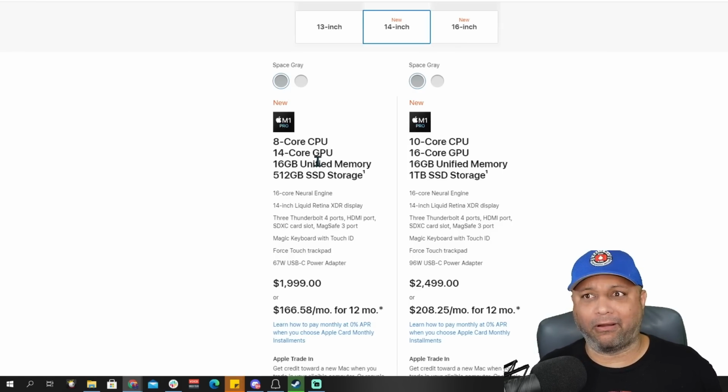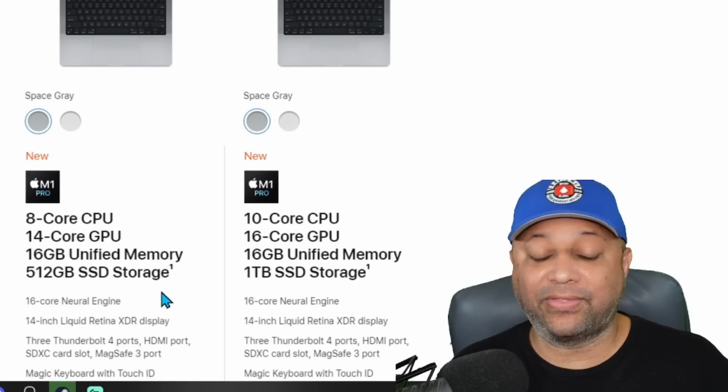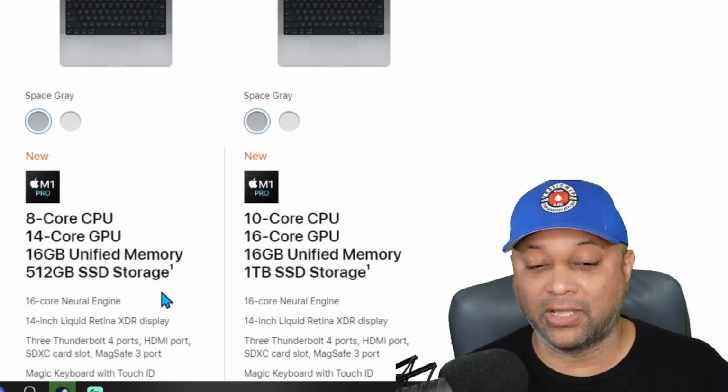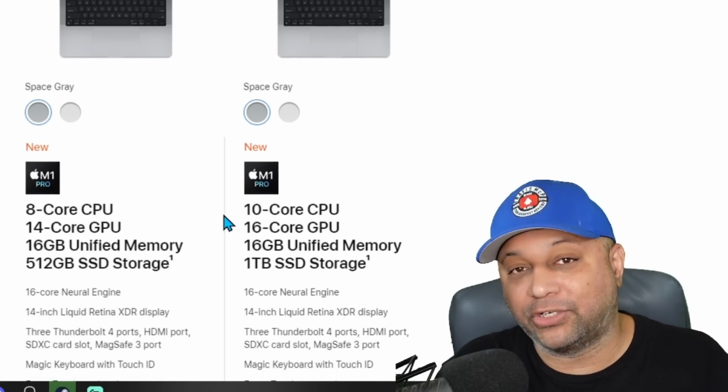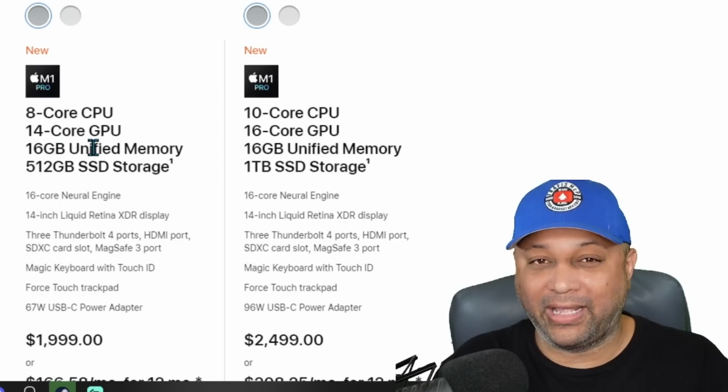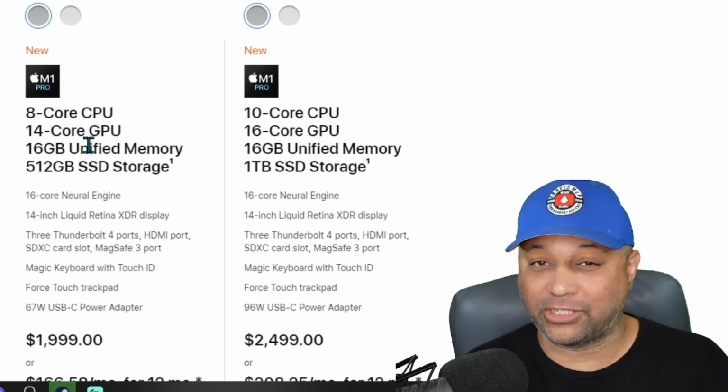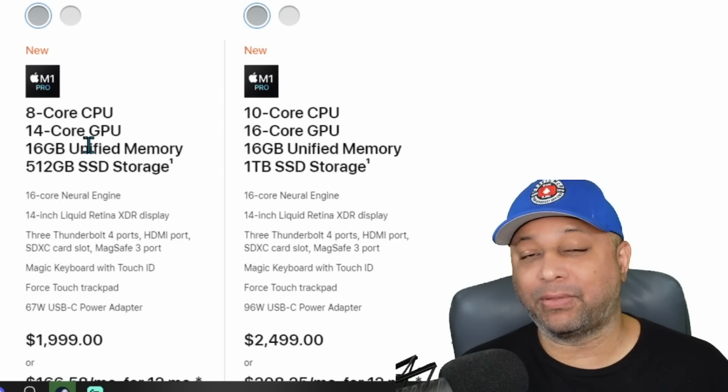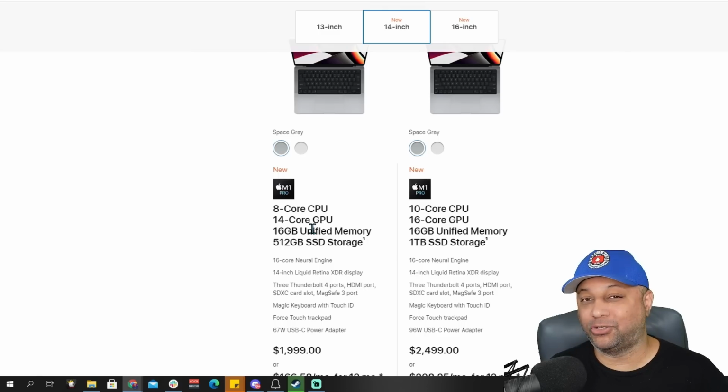You see this in car commercials all the time. You see a Lexus that might start at $30,000, but no one wants the $30,000 Lexus. It has nothing that you need. And here, this is the thing. When you're using this for professional level use, you're probably going to want to know exactly what you're getting. And I don't see the point of getting a base level Pro unless you're just maybe starting out and you need something more powerful than the M1, but you don't need something so powerful that it's going to break the bank.